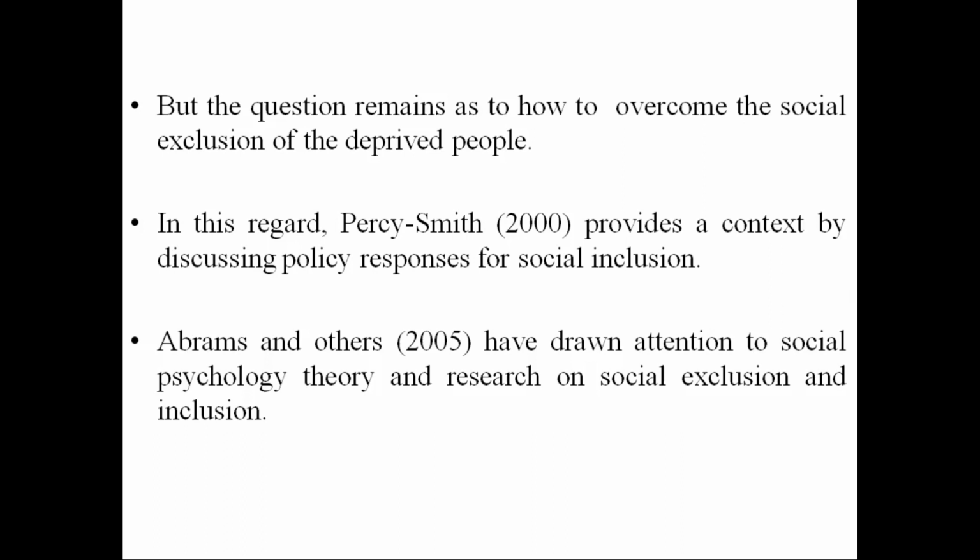For policy formulation on reduction of social exclusion, Abrams and others have drawn attention to social psychology theory and research on social exclusion and inclusion. The rationale provided by them is to understand inclusion and exclusion at different levels by involving different types of processes provided in social psychology. As I mentioned, there are different themes running across this study. So here we can see the contribution of the field of psychology is also present.